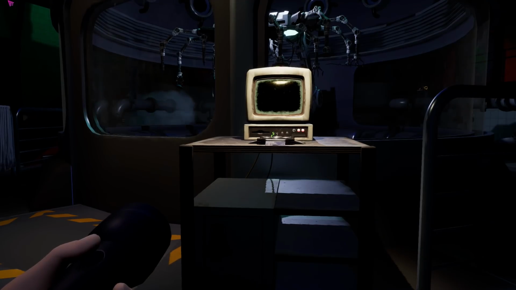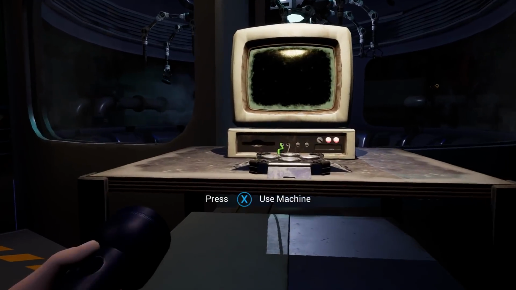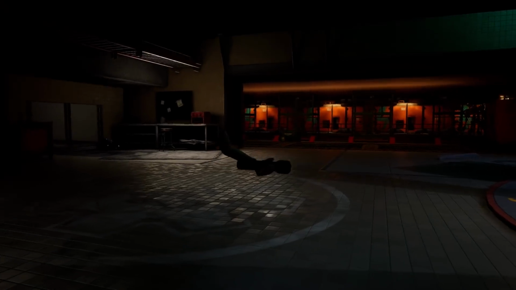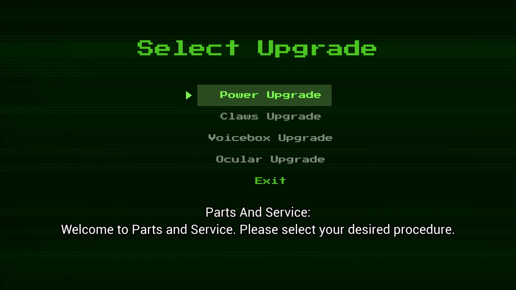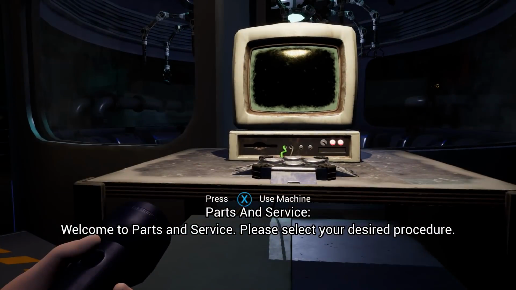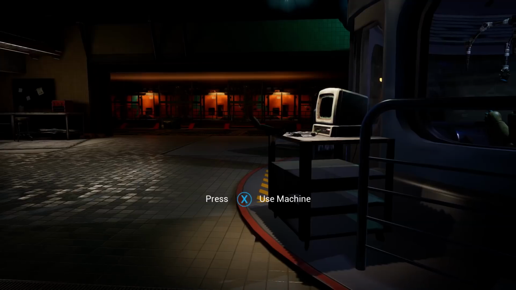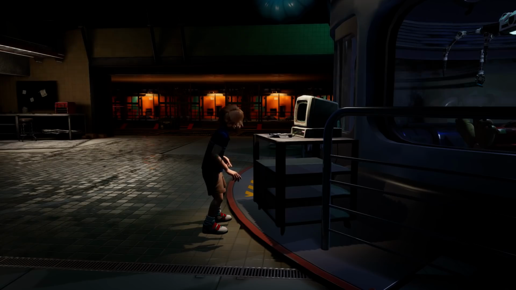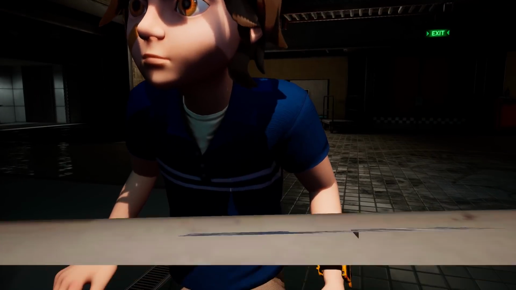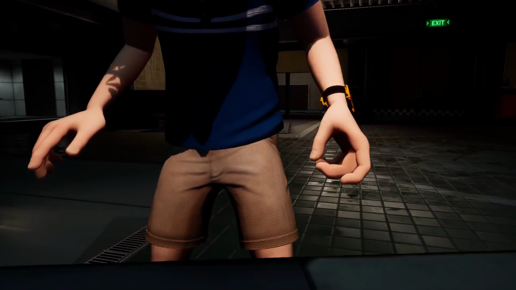Also, this is pretty cool. I'm pretty sure in certain areas you can see Gregory's model, but normally all you see is Gregory's limbs, and there are very few instances in which you can see the model. But one of the easiest ways to get a really good look at the model is by going up to the parts and service computer, and once you've accessed the menu, if you remove the HUD and look outside into the 3D environment, you can see for whatever reason, the game calls in Gregory's entire model. And now we can see all things like his socks, his shoes, the band-aid on his knee, and everything in between.